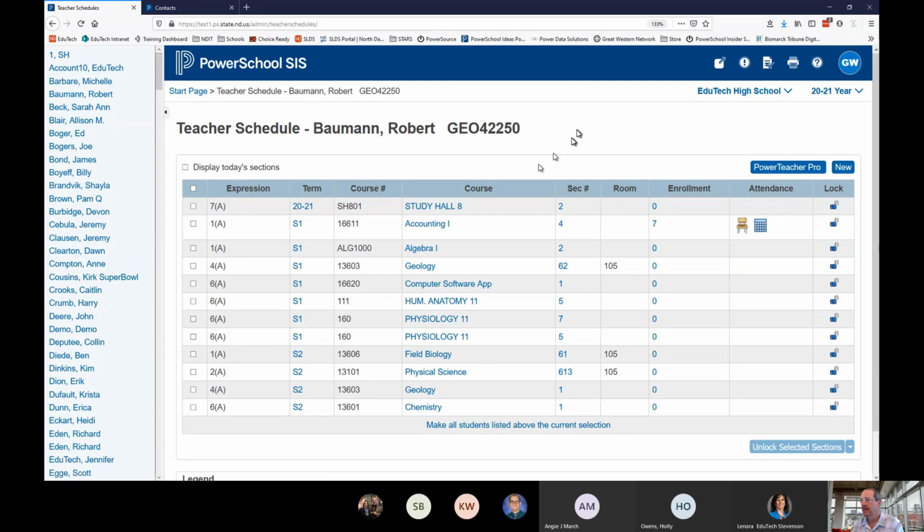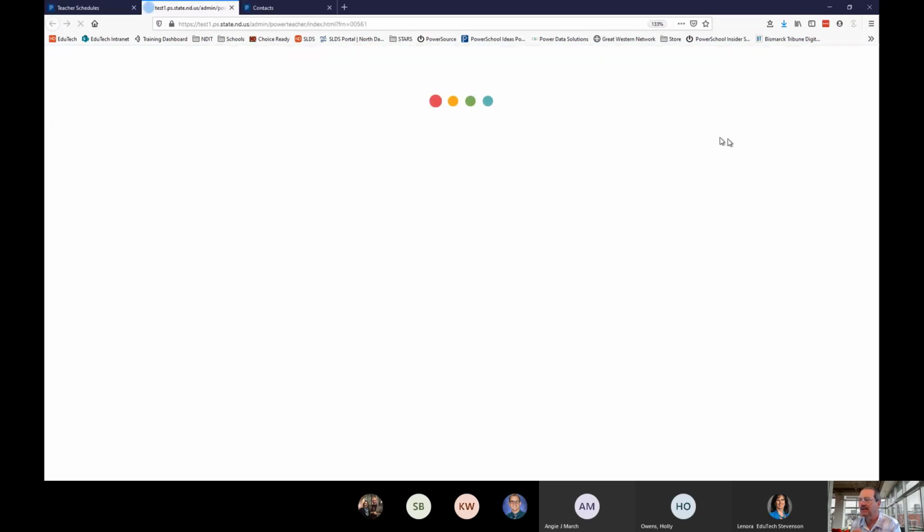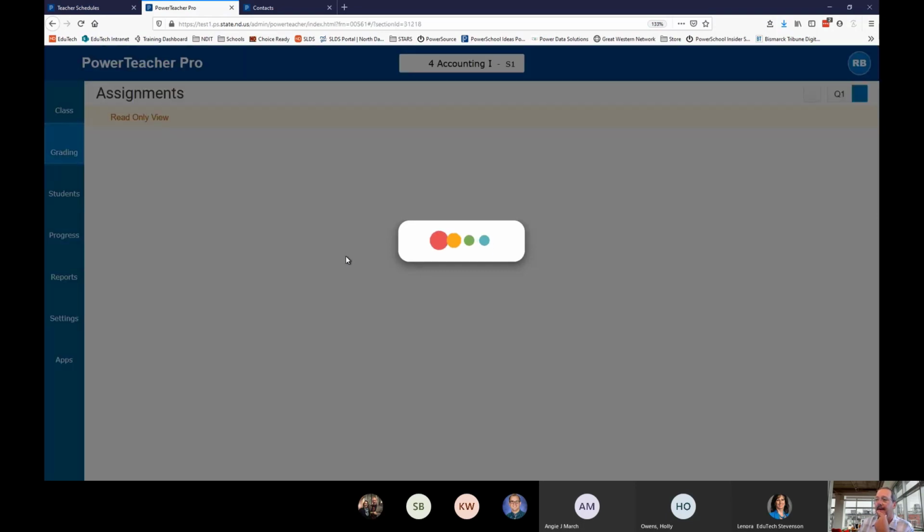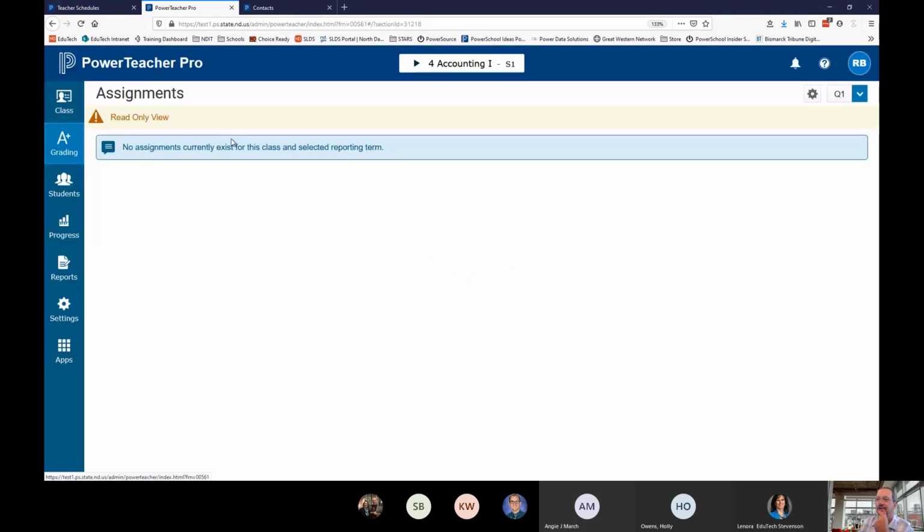But the thing I wanted to bring up here was this Power Teacher Pro. If you don't have that and you're a principal, you're going to want that, and you just shoot Lenora or I an email. You have my email there, and that's a quick setting, and I can get that on there. It's in your security settings. And now when I have that as the principal, I can select Power Teacher Pro, and I can look at this teacher's gradebook.